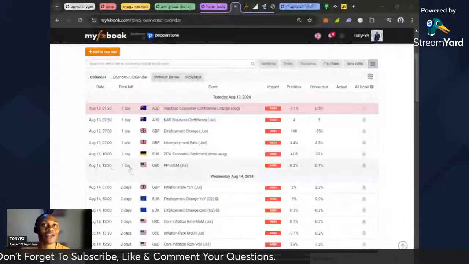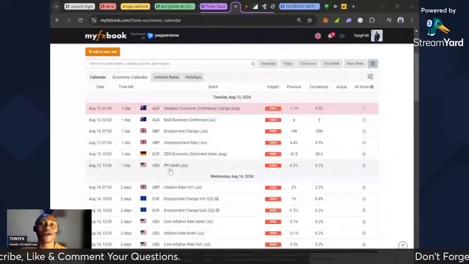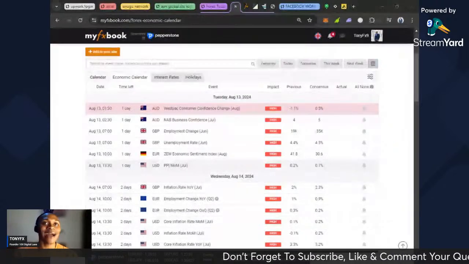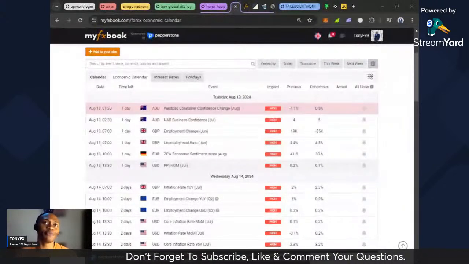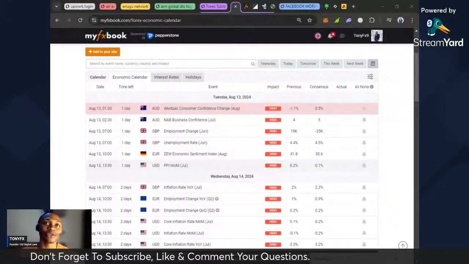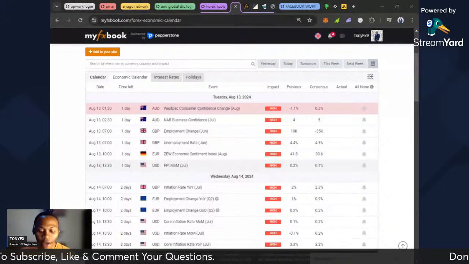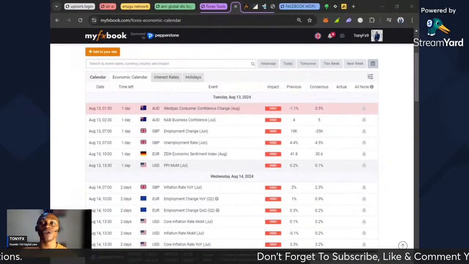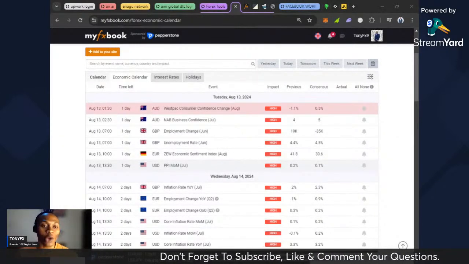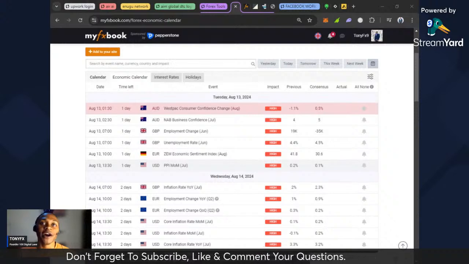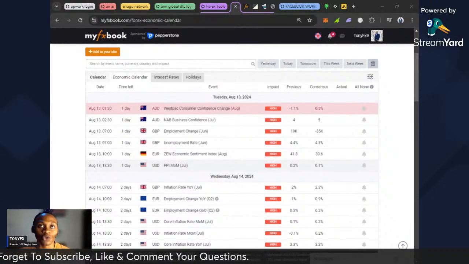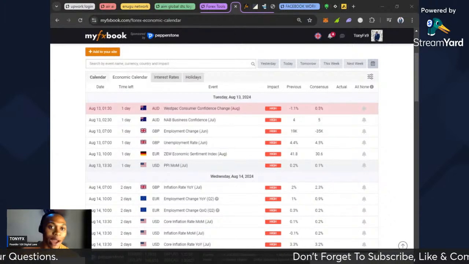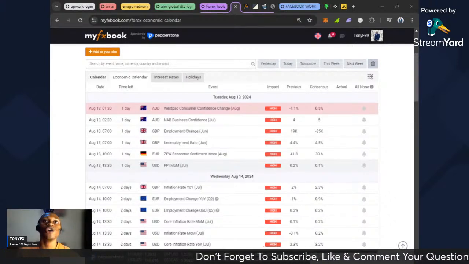Then by New York session 1:30 West African time, we have PPI, producer price index. Producer price index tracks the prices of production for any particular product in the United States of America. Probably the price it costs you to produce, let me use a consumable product, soya milk this month could be 15,000 naira for 10 bottles, but the next month the price increases to 20,000 naira for 10 bottles because the price of soya bean has increased as well. So this is what they use to track it.